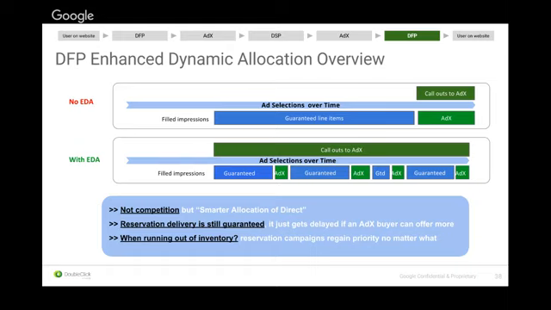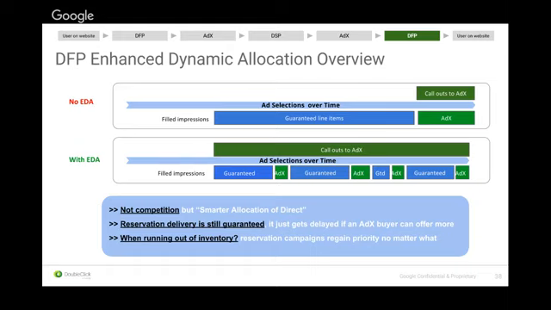So DFP introduced EDA to have ADEX compete granularly against DFP. How it does this is looking at the satisfaction level of campaigns and filling gradually all remaining inventory projected in the future. So DFP projects inventory in the future and looks at how much will be left after direct campaigns have served, have satisfied their goals.